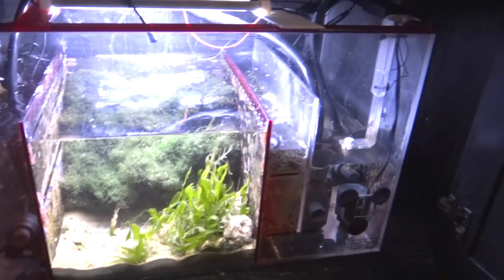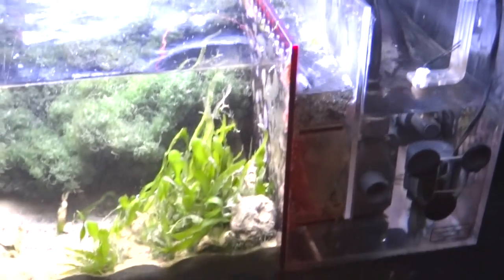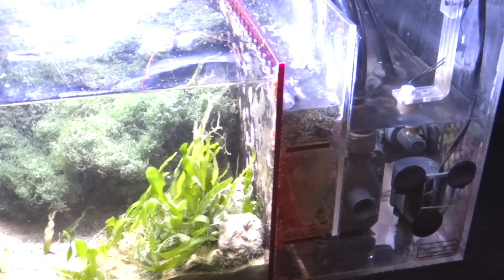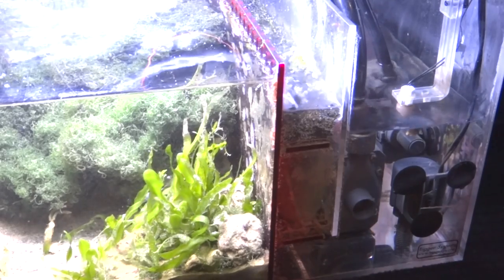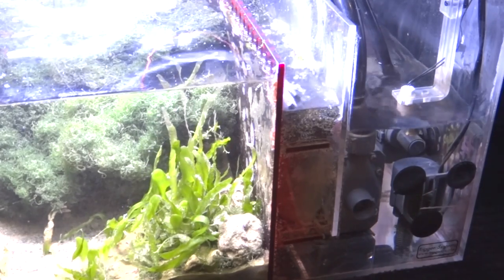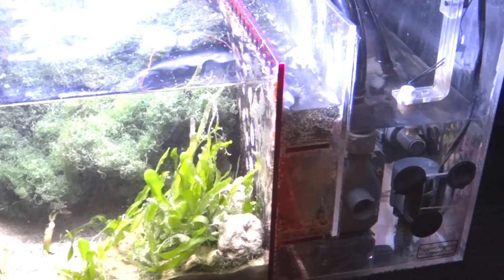The media stage here is quite simple and easy to understand, especially with this particular sump. It has a foam pad on the top, preventing any of that excess macroalgae from making it into the last stage and clogging up the pumps. And it also serves as a media stage for my chemipure. I put 3 bags of chemipure on this stage here to keep my system completely clean and filtered properly.